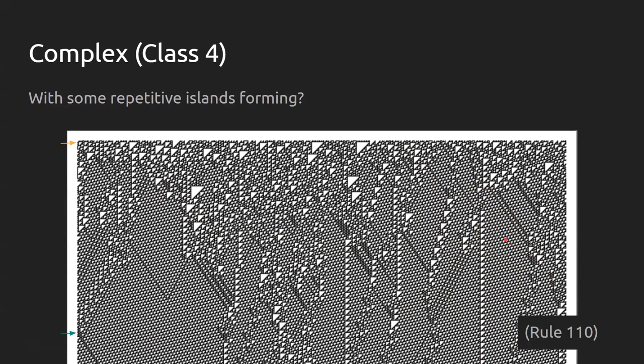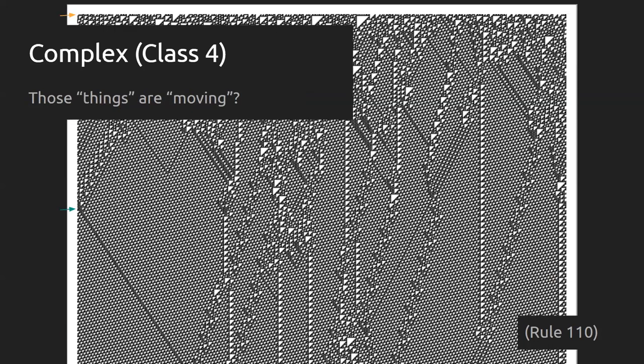This doesn't look like rule 30, right? So obviously the next step is to go even further down. You see these things are actually moving, and they look like they're interacting with each other in complicated ways. Sometimes they're passing, sometimes they're annihilating each other, sometimes they combine to form some other entities, sometimes they pass right through each other. There's all sorts of weird behavior.